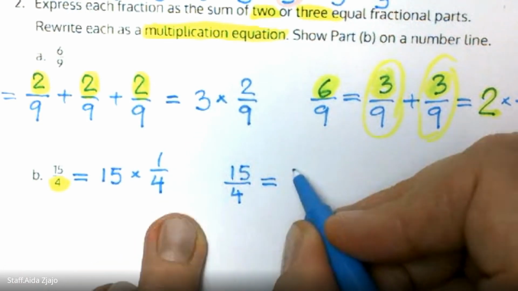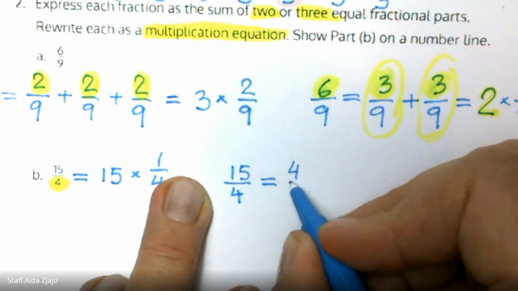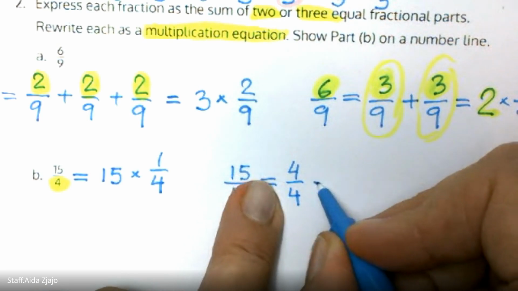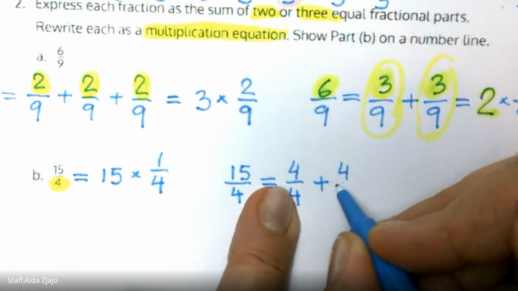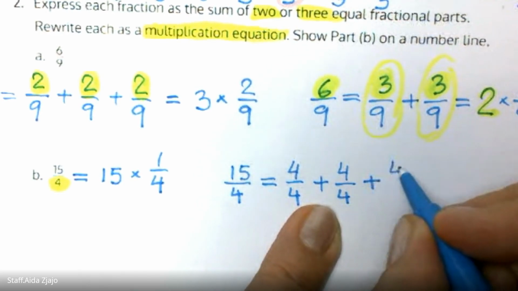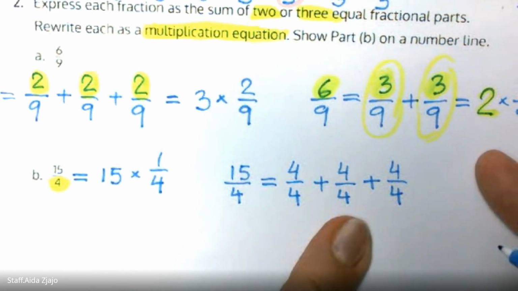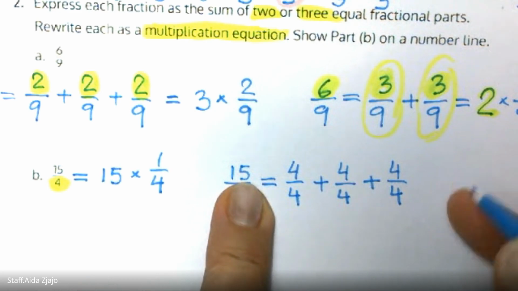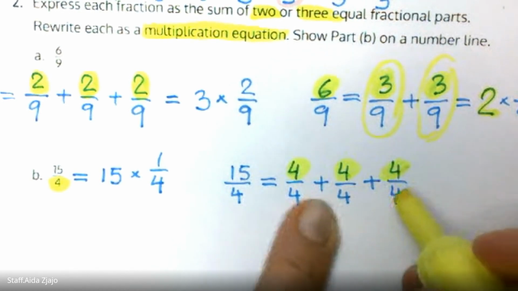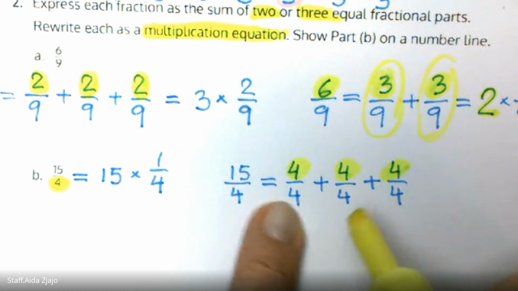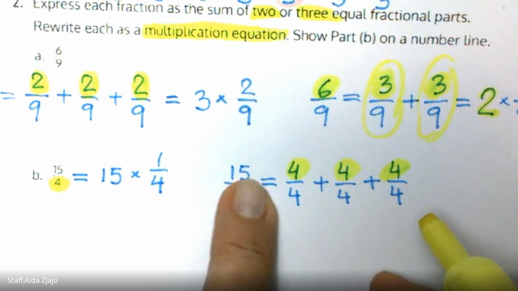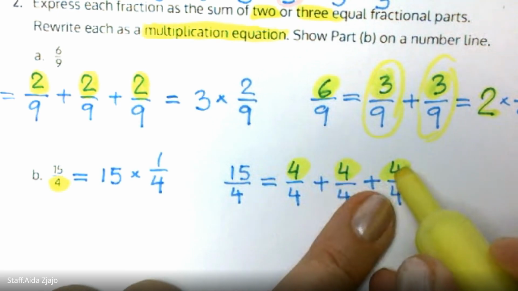We can break this as 15/4 is equal to, let's do the wholes. 4/4 will make 1 whole, and 11 is left. So now again, if I take 4/4, that would be another whole. And then 4/4, that would be 3 wholes. 3 times 4 is 12. So we can see that 4/4 makes a whole. So we have 3 wholes and leftover. So 4 plus 4 is 8. 8 plus 4 is 12.